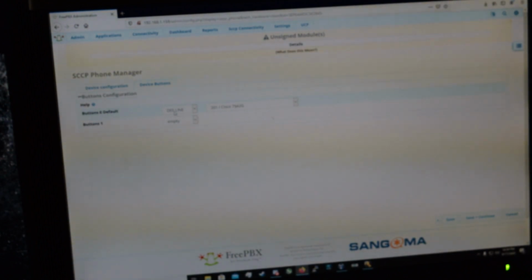This is the default line 201, right there on the front of the phone. And if I wanted to, I could have something else on the second line button, like another line, or to monitor it, like a BLF, speed dial feature, advanced line, and stuff like that.